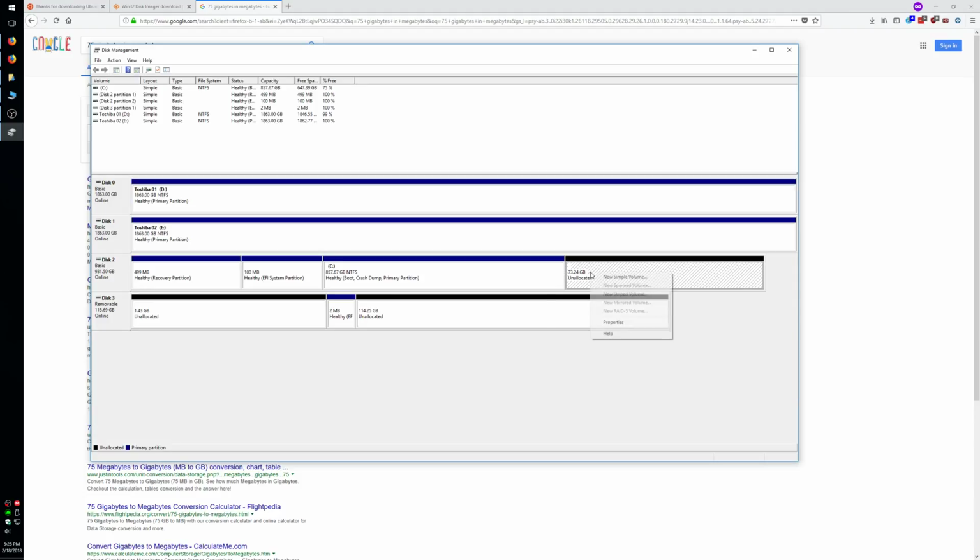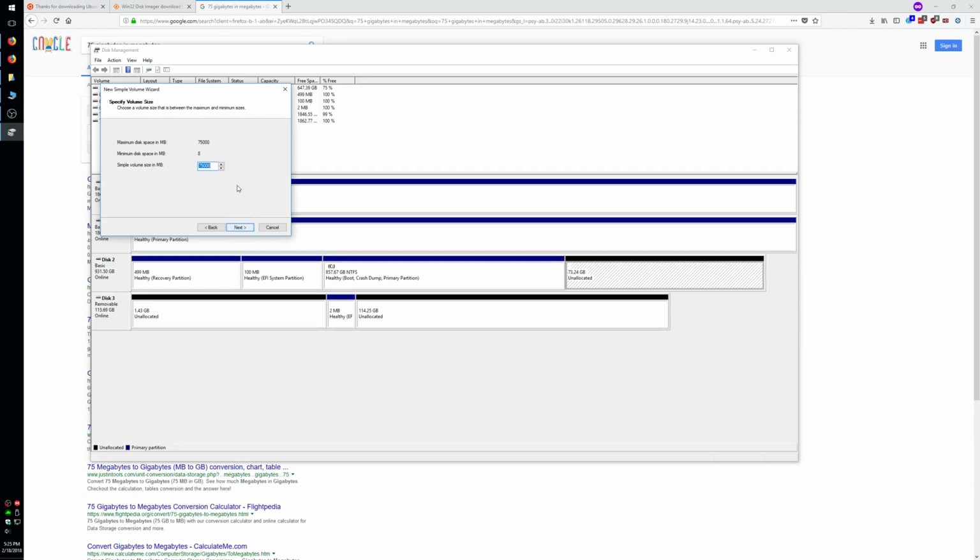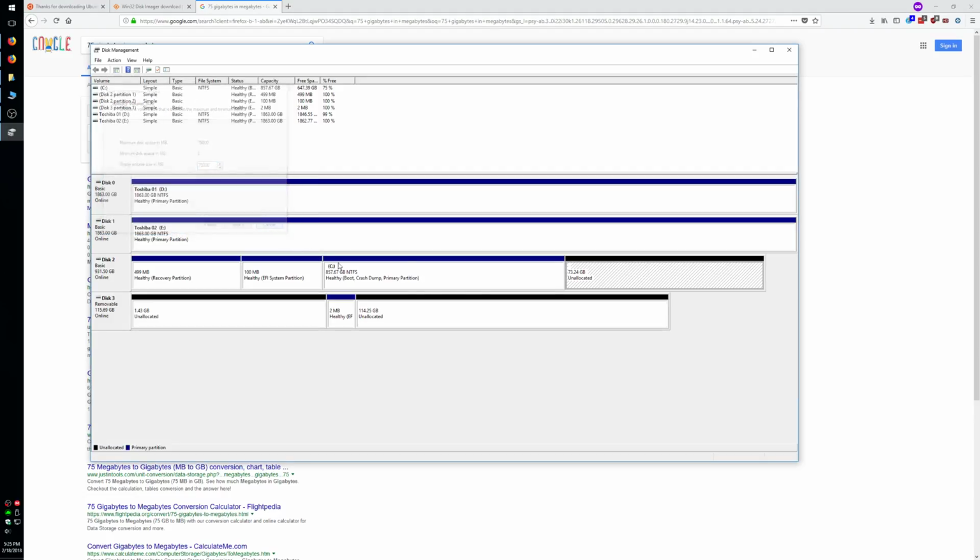We could uselessly make a new simple volume and format this NTFS and put Windows on here. We'd basically be running two partitions from the same disk, which is almost entirely useless from a Windows perspective. But more importantly now, when we run the Linux installer, we can select this unallocated partition on our C drive to install Linux onto, and it's totally safe, right?